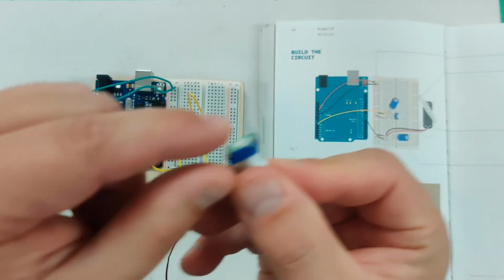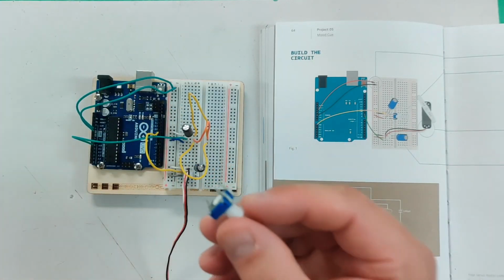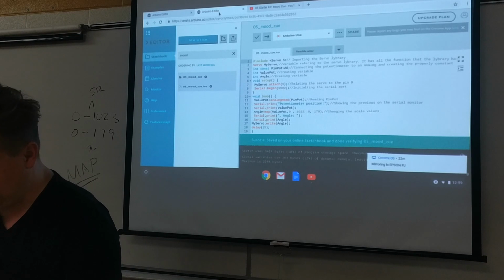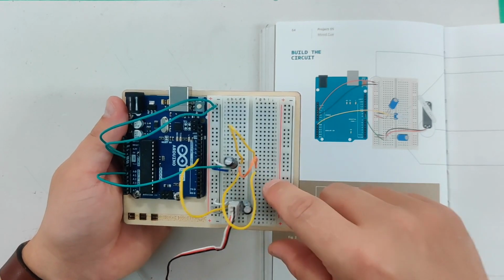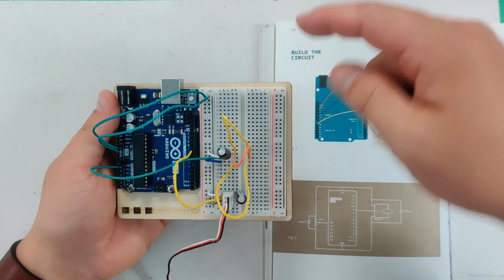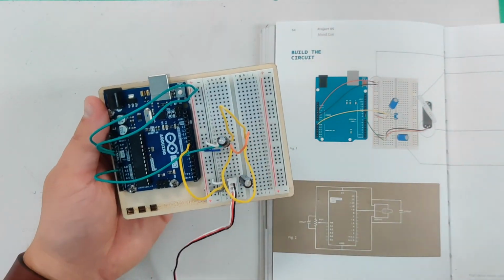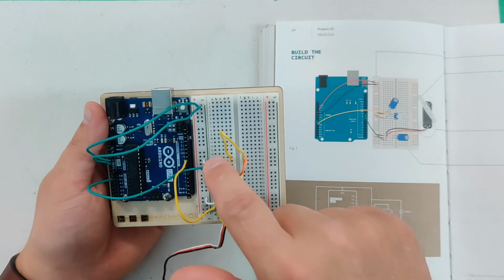I'd have to bend these with pliers and try and make them work, and it would never, ever work. This potentiometer is not the best, but it's what we've got. So what I had to do is I ran extra wires, and I jumped over to the other side of the board because the board's split. But if I run a wire from here to this side, now it's basically as if it's the same strip. So I ran a wire over, I ran a wire over, and I ran a wire over.